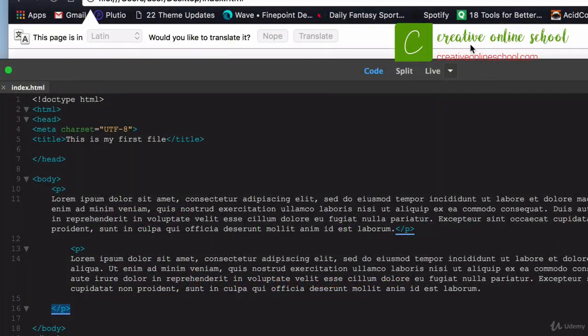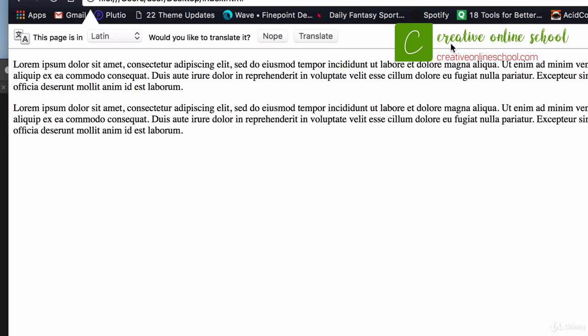Alright, so picking up where we left off, we've got two separate paragraph tags up here, which we saw looks as two separate paragraphs. Now what actually makes a paragraph here is you can see that it has the copy, and there's a nice big gap in between the two, separating them real nicely.